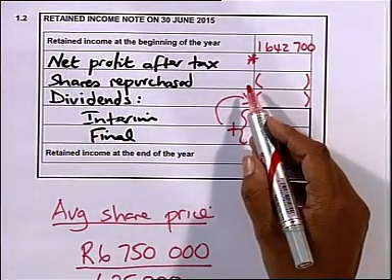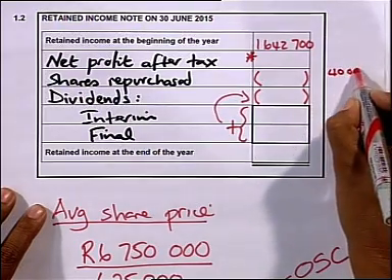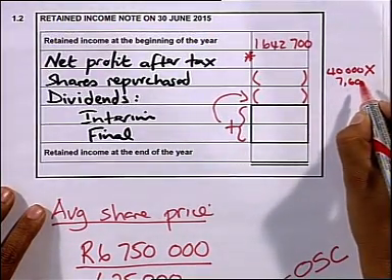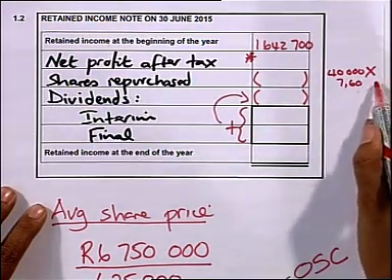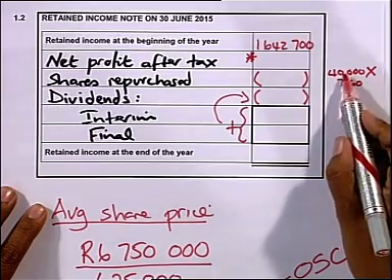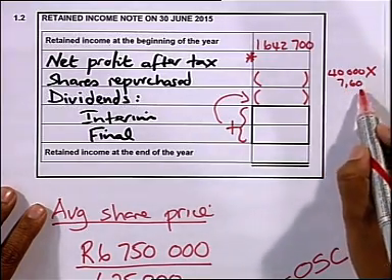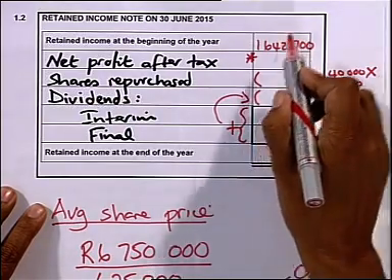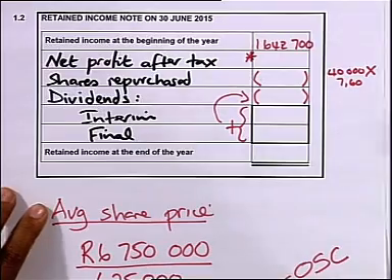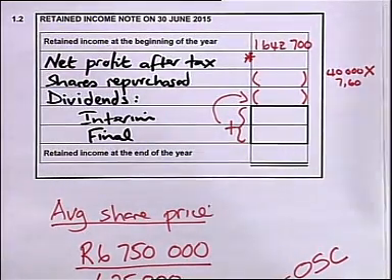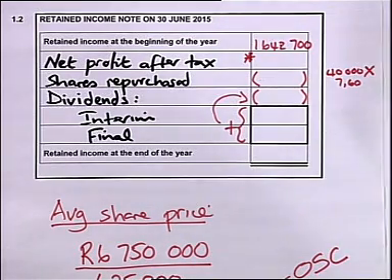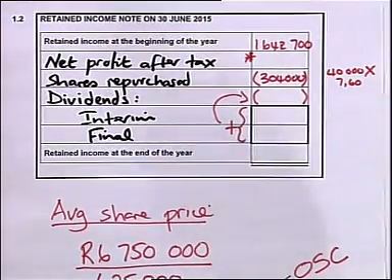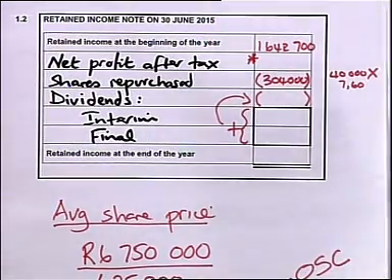Now, how many shares did I buy back? 40,000. And I'm going to times that by 7.60. If you're going to say 760 cents, you must divide that by 100. So if you're going to say 40,000 times 760 without the comma, you must divide that by 100, because otherwise you're going to get an answer in cents here, and you need an answer in rands. So you must be consistent. If I divide by 100, I'm converting it into rand. 40,000 times 7.6 is 304,000. I'm not going to worry with the other amount because I don't have that note. So there we go.